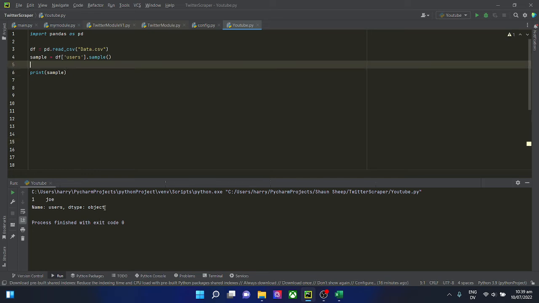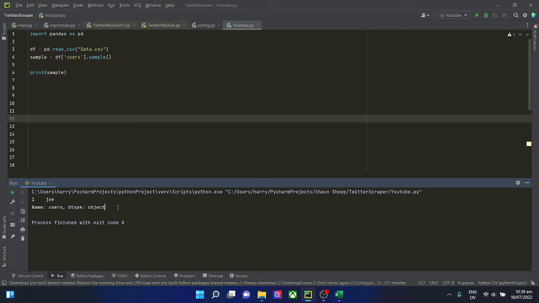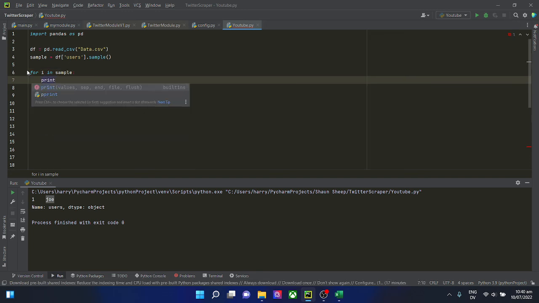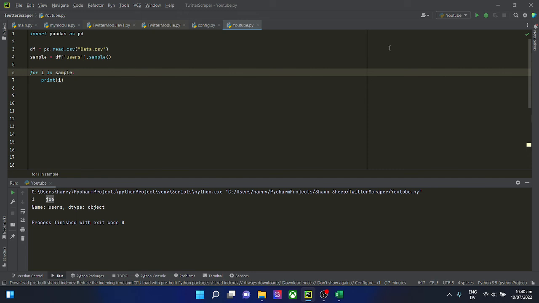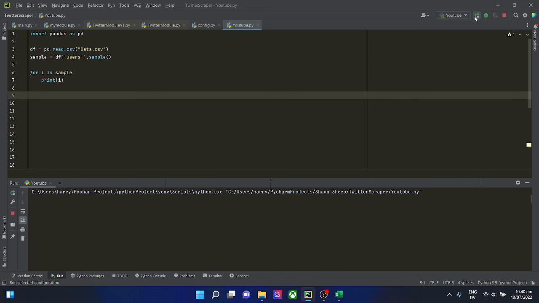And what if you wanna only take this value, and because the pandas is printing everything, a lot of stuff like this, and you just wanna select this. For example, sometimes you want it to make a question and answers, or just in simple you just want to print this data off. So you want to use a for loop. So for index in sample, and then you just want to print i. Yeah, so now you will get the value here. So run it again.